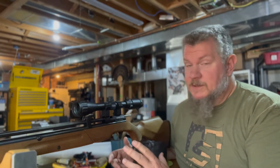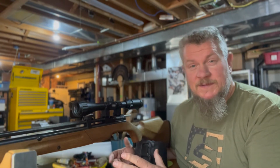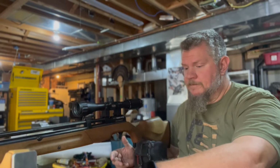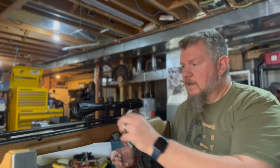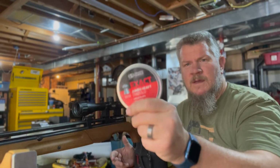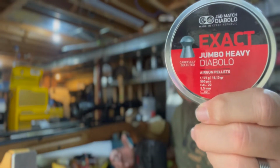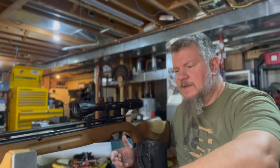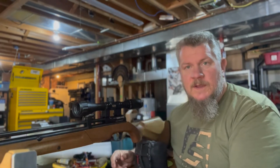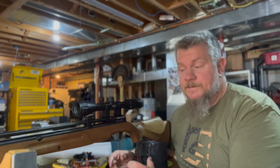So we're going to do a 5-shot group, and as we go, talk about a couple of the things I've learned as I've gotten to know this rifle. We're using the JSB 18, see if I can get you a focus, 18.13 grain pellets. Seem to be performing really well in the air gun, so no reason not to use those.